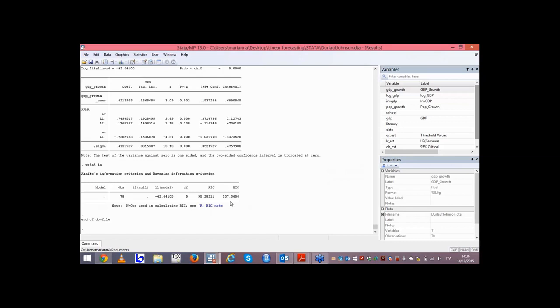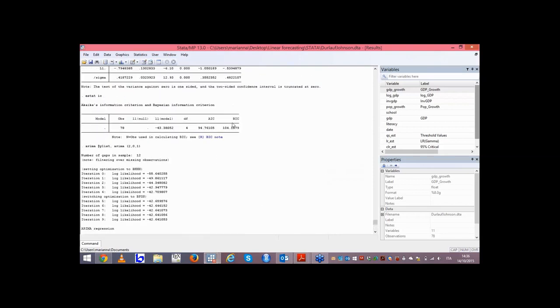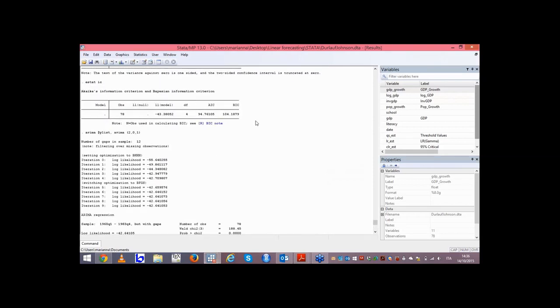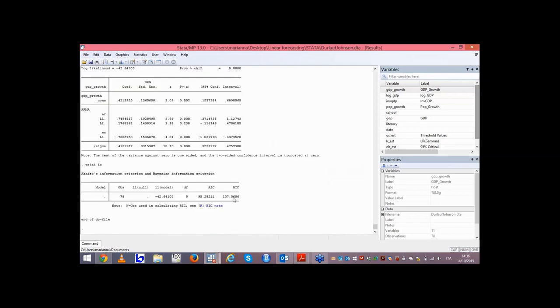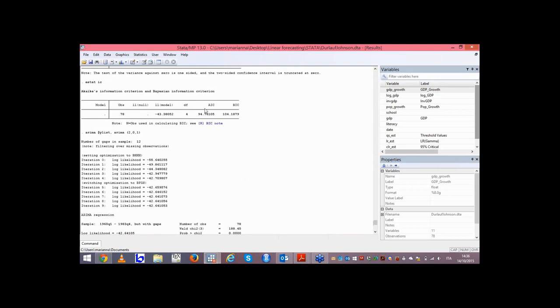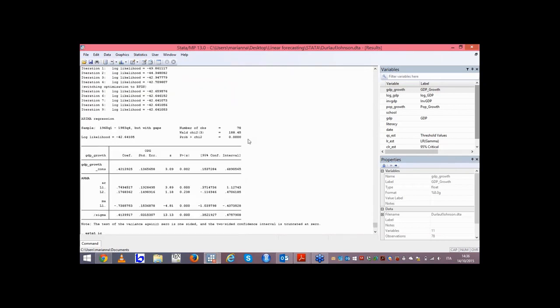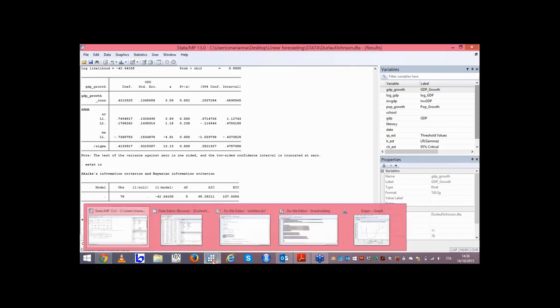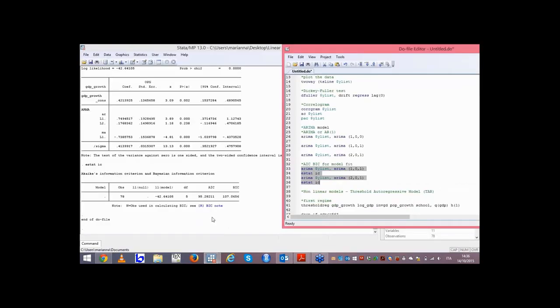But anyway, you have to look, as I said, at the value of AIC and BIC of the two models. The two models that always are very, very similar. So the difference is not a huge one, and you have to go for the smallest value, because as I say, the smallest values indicate that that one is the most parsimonious model, so the one that better explains the phenomenon.